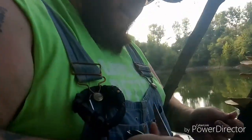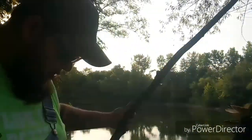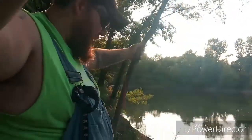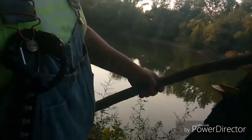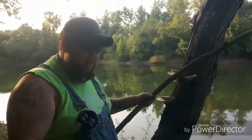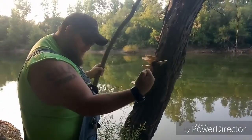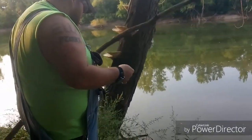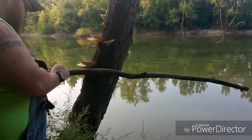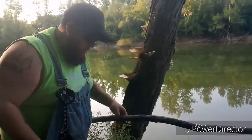Alright. Now, see, this makes it a lot easier that the wife decided to come with me today. I didn't have a kid. There's the hillbilly pitching stick, alright? There's the stick, the line, the hook. That there is a $200 fishing pole. I guarantee you right there, she's going to hold up some big old monsters. That's a $200 rod and reel right here, buddy. You got the rod, and here's the reel. Yeah. It's the way I like to fish. I like to do the cane poles and that kind of stuff, honestly. So we're gonna just kind of hook this into the rod here while I find my bait.